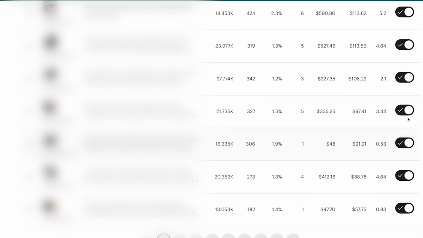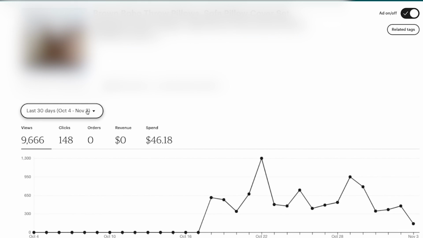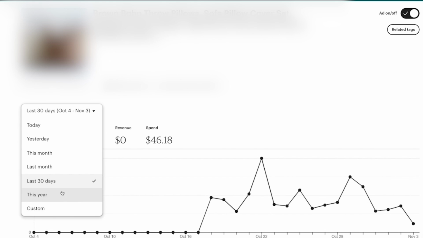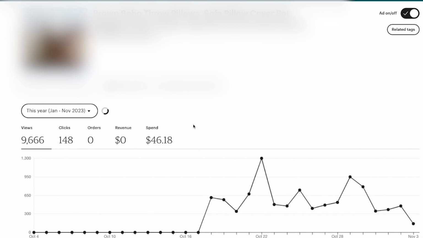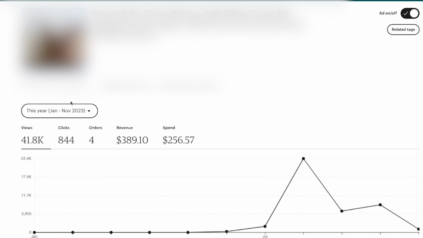So on the ad level, it's saying that I'm not profitable. But let's look into the detailed stats here in comparison to the lifetime of this listing. I know that this listing is less than a year old, but it's a pretty indexed listing. It's been around for about 6 months. So I'm going to see what it spent in total this year. My total spend on it was $256. And we're clearly not profitable in comparison to what my ad revenue has been for this listing.